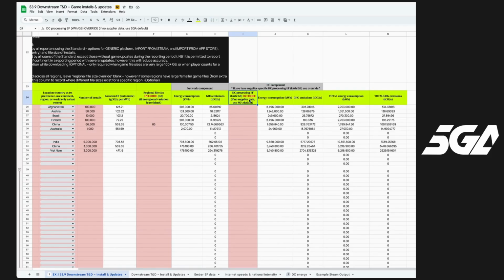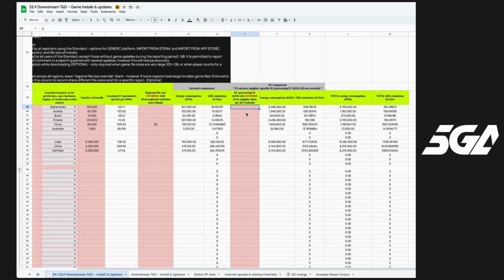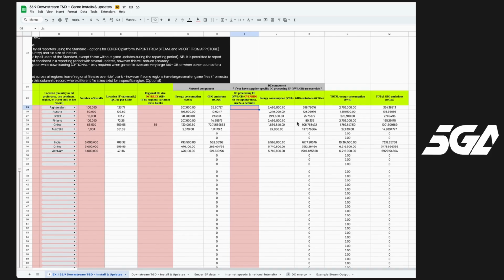And so if you already are in contact with your data center, your digital distribution platform, and you know what sort of energy consumption is involved, how many kilowatt hours of power they use to send a gigabyte of data across the internet, you can input that here. For most of us, that's probably not something we have access to yet. That's something that we need our ecosystem partners to be involved in.